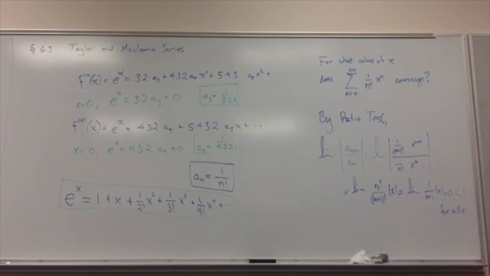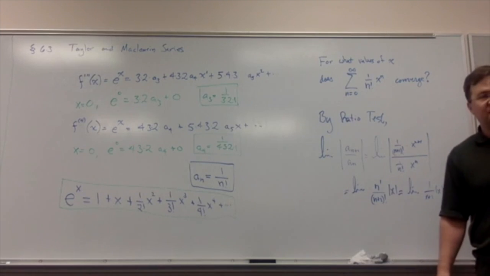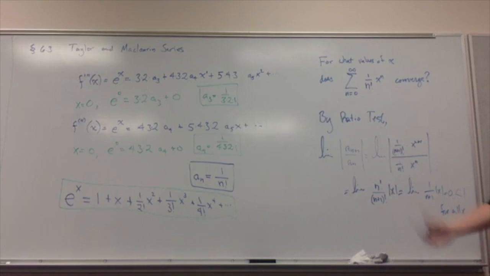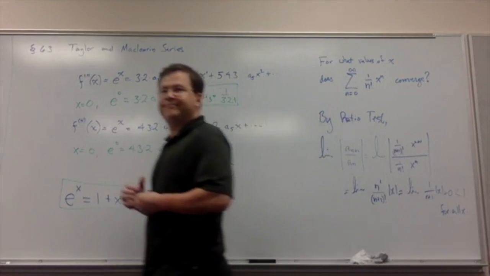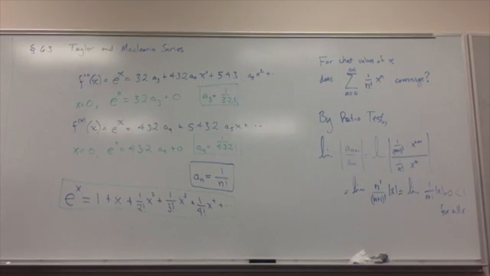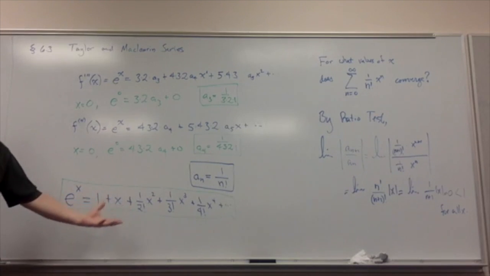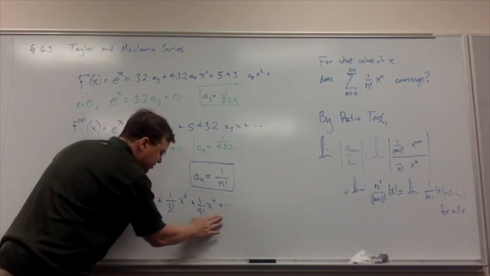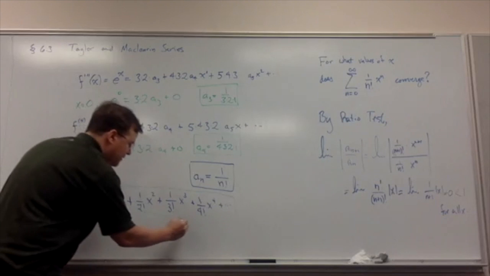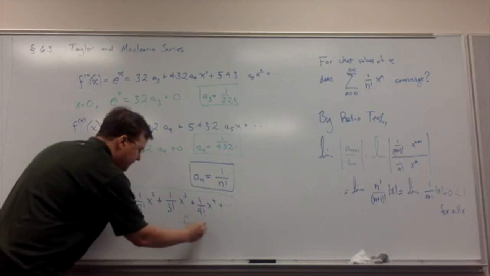So that means that the radius of convergence is infinity, the interval of convergence is all real numbers. The radius is infinity and the interval is all real numbers, right? So just like the geometric series, you want to know this pattern, but you want to know where it works. And so I'll extend this green box and just say everywhere, for all x.